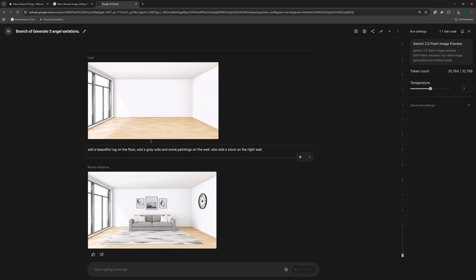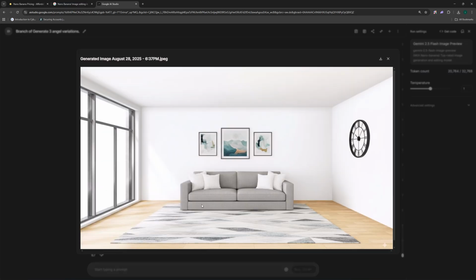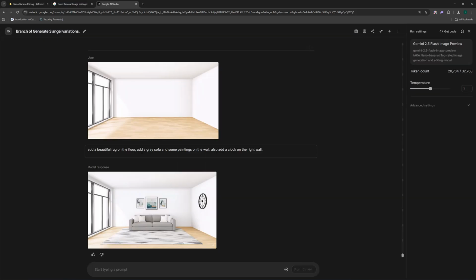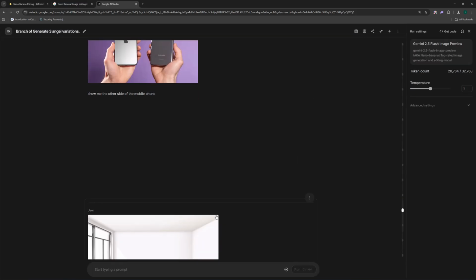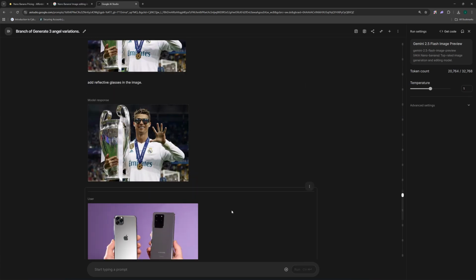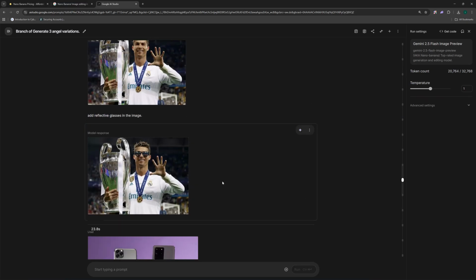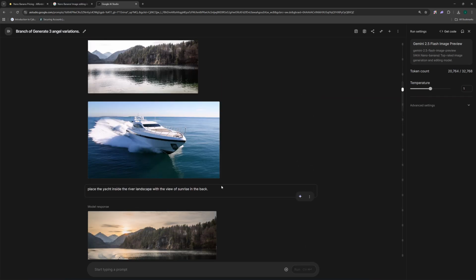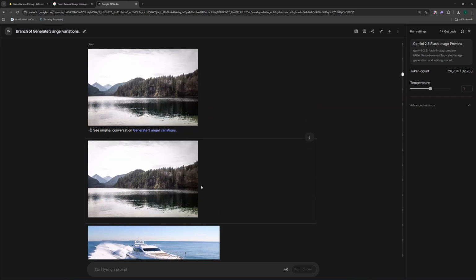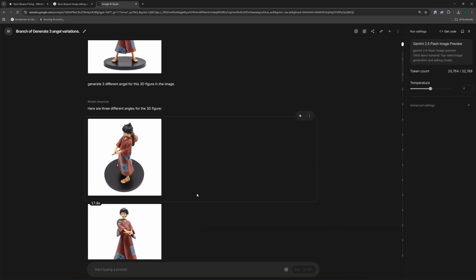So there you go, we have the same exact room but with a rug, gray sofa, the paintings and the wall. Pretty great with the details and placement of the objects that I've asked for. I like the cushions though. Okay, so this was my last test, and so far, I think Nano Banana is one of the best AI image models out there. And I would highly encourage you guys to go ahead and try this out yourself, as I've told you how to access it for free.